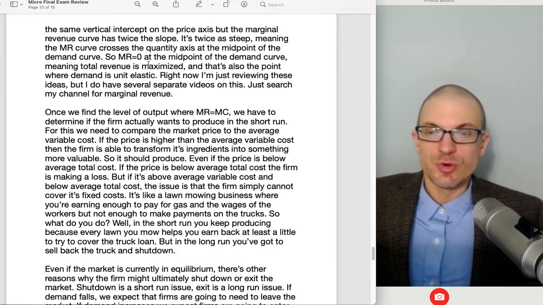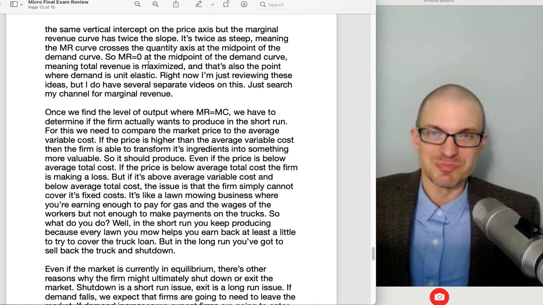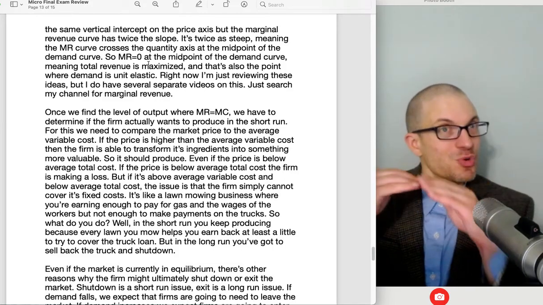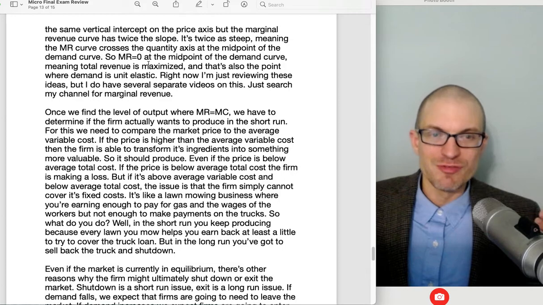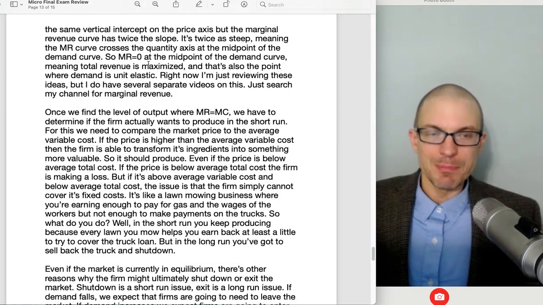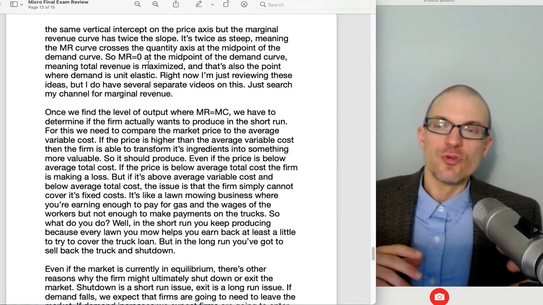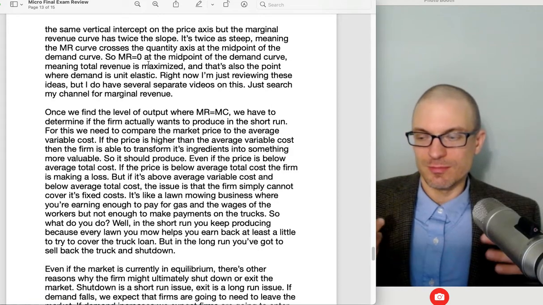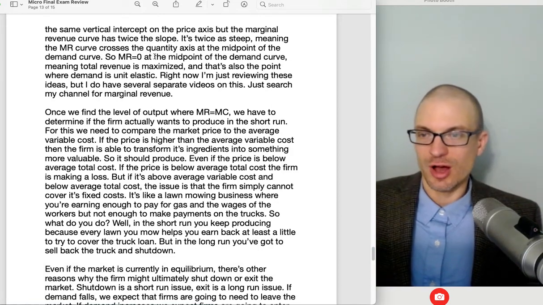And anyway, what this means is if the monopoly firm produces where marginal revenue equals marginal cost and marginal revenue is everywhere below the demand curve, then we go up to the demand curve to find the price. Price is above marginal revenue. So for the monopoly, we get the situation where price is greater than marginal revenue, which equals marginal cost at the optimum. For the competitive market, we find the market equilibrium where price equals marginal revenue equals marginal cost.